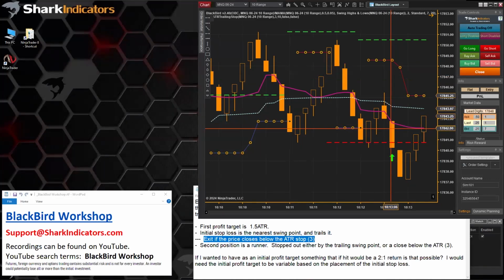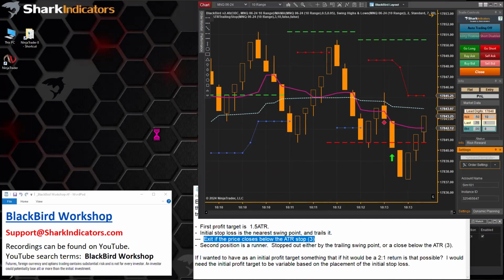So if we look at this, the close of the bar is below that ATR stop indicator, but also the previous bar, this previous bar here, I'll put a little diamond there, is also below the ATR stop indicator.